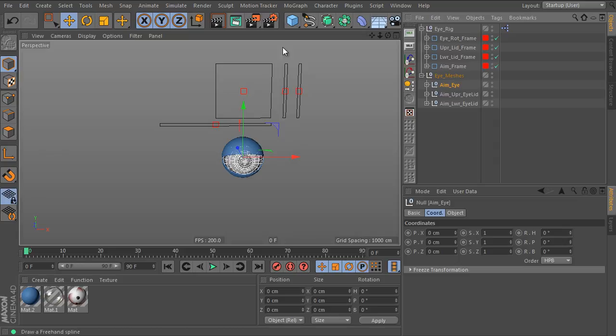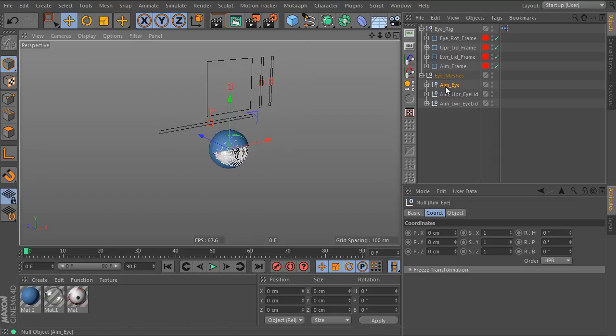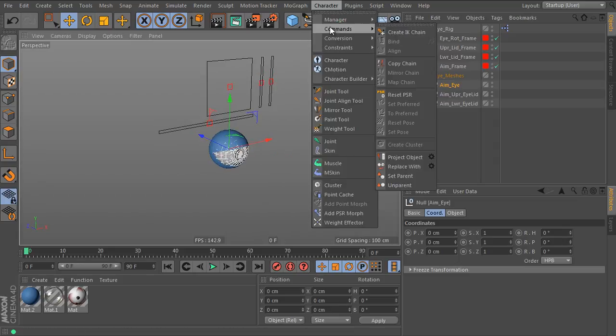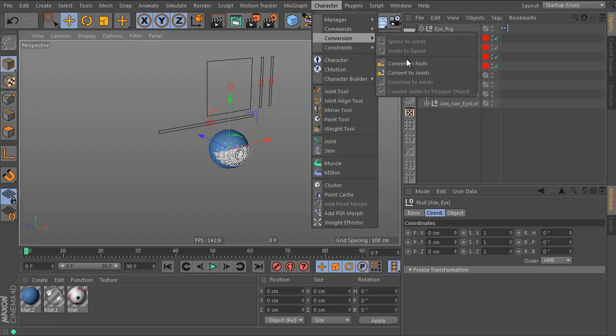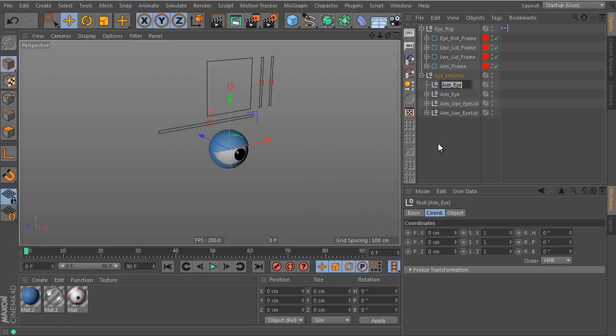Another thing we need to do is add a null object where we're going to aim actually. So let's convert this once more to a 0 position null and rename it aim target. Okay, and this one, let's duplicate it by control dragging.